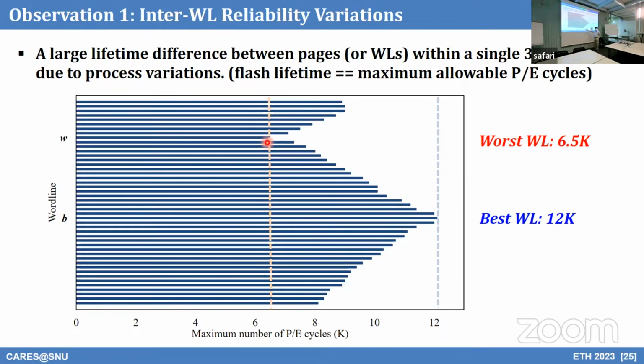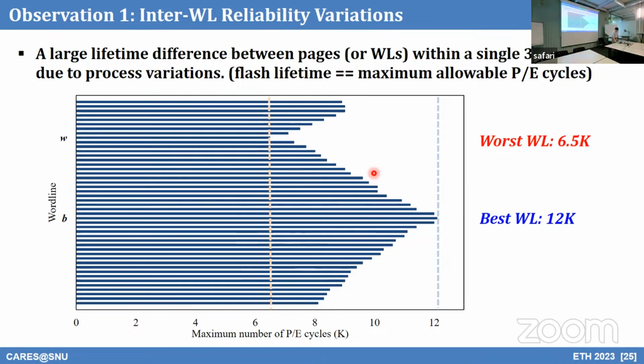Okay. So here, if we look at each word line's lifetime, when this worst word line becomes dead, we are losing this amount of potential data write or storage capacity. Okay. So this is a huge waste. So we want to do something in this direction: how to utilize this wasted potential of strong word lines.